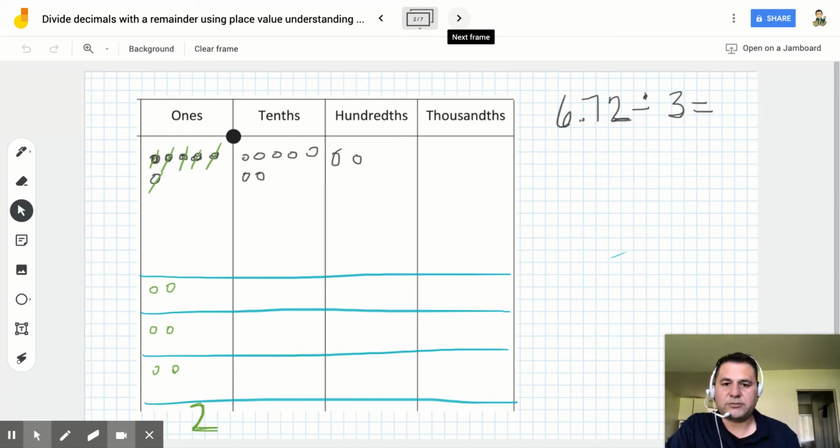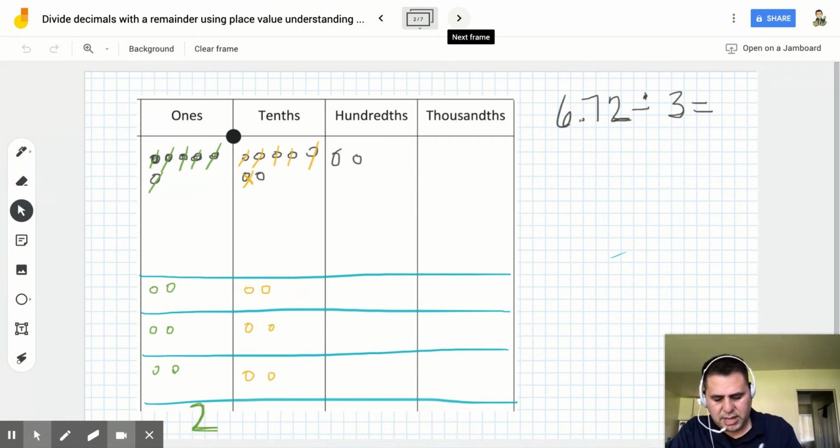How about we now divide the tenths, or the dimes. Let's go ahead and divide the dimes evenly. Let's use a different color. 1 for you, 2, 3, 4, 5, 6. Uh-oh, something happened. I have 1 left over. I cannot take this 1 and divide it evenly between those 3 in terms of tenths. What can I do?